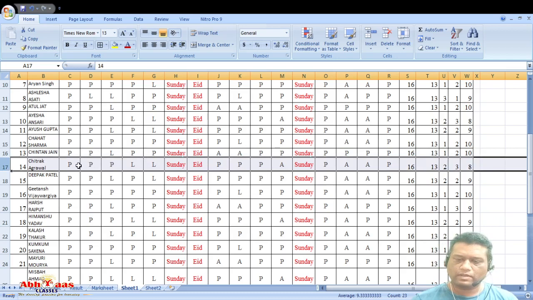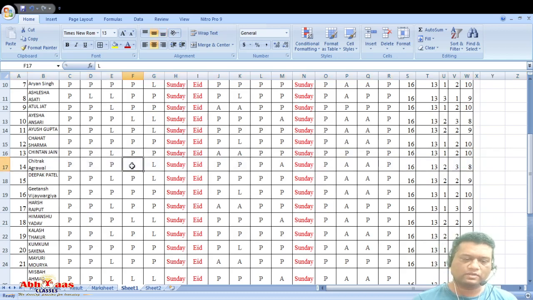First we will count the number of leaves: 1, 2, so we are getting 2 here. Number of absentees: 1, 2, 3, so 3. And finally number of present: 1, 2, 3, 4, 5, 6, 7, 8. So number of present is 8. And this is how you can easily compile the attendance using the countif function.